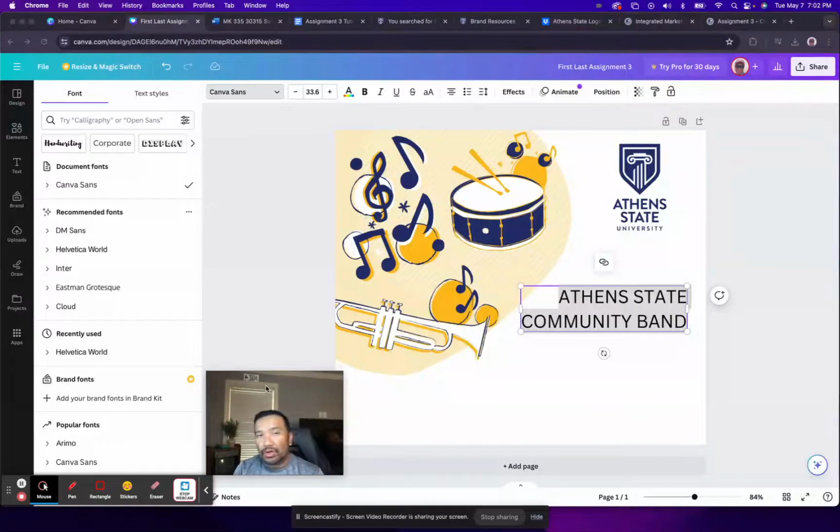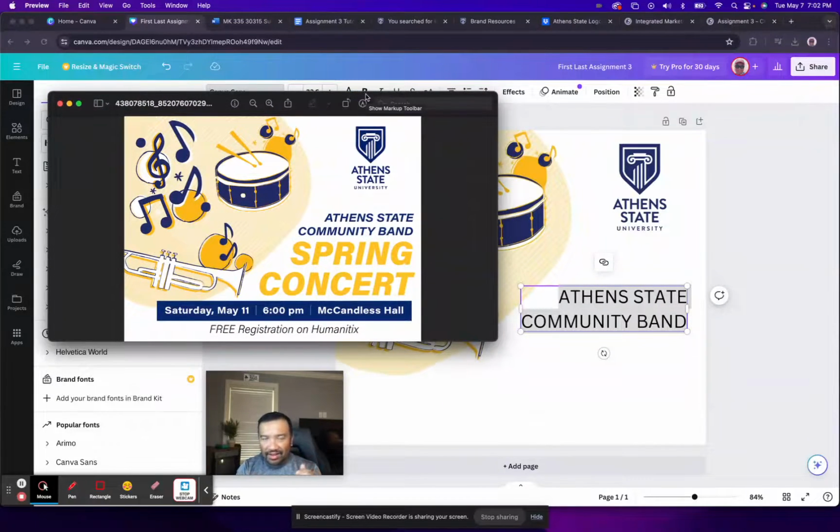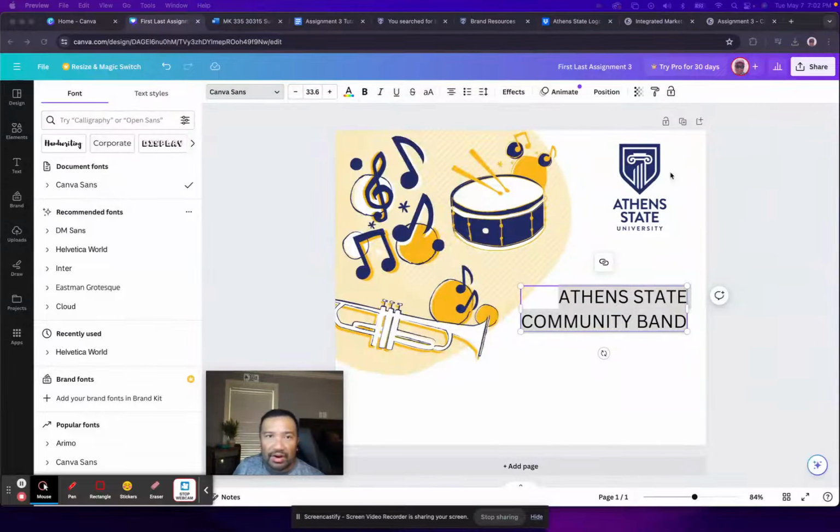Let's just say that if you were really working on a client's project to create something for them and you don't have the font, then it would be that client's responsibility. Or you could make arrangements, right, to see if they could provide that font for you or for you to purchase that if necessary. So you do want to ensure in a real world application that you are using the exact font. Now, in our case, Canva Sans should work just fine. And if you look at our design here, it's bold and italic. So let's go ahead and do the same for ours.